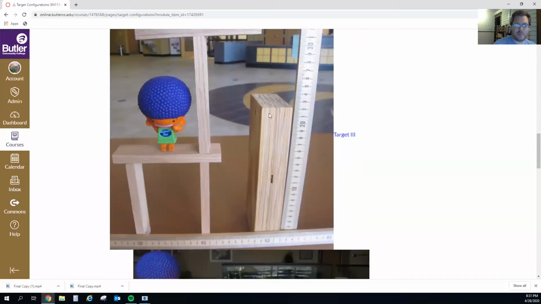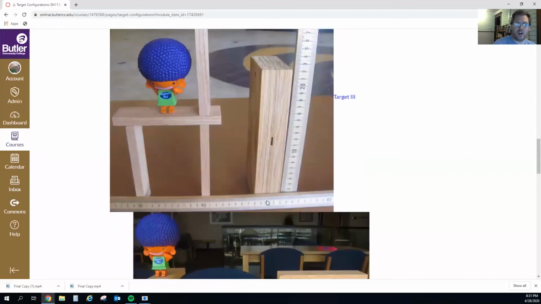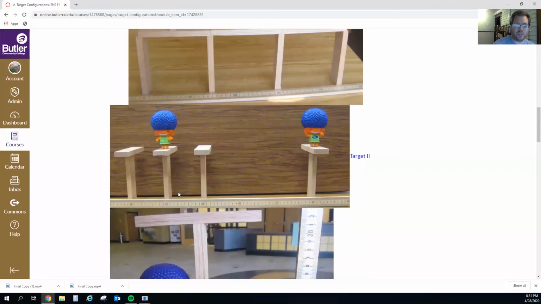If you see a design where these large blocks are anchored, you cannot knock over these large blocks. Which means in this design, our 1 meter is located in the center of this large block. Your catapult's going to have to throw over, clear this block, and then knock over these 1, 2, 3, 4, 5 blocks. I hope I've made that clear for you guys what the goal is.